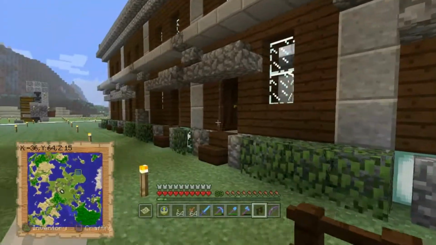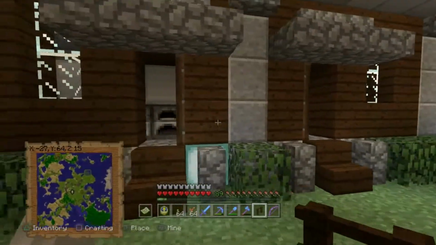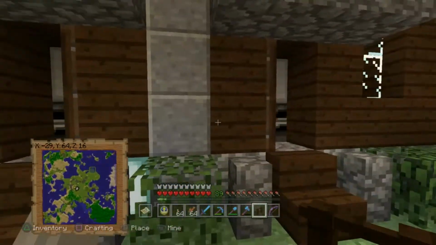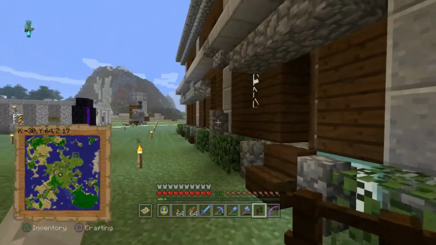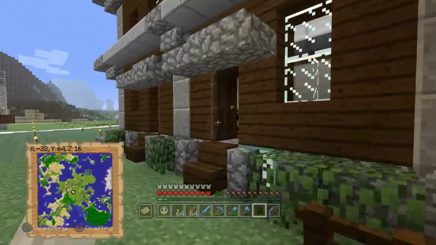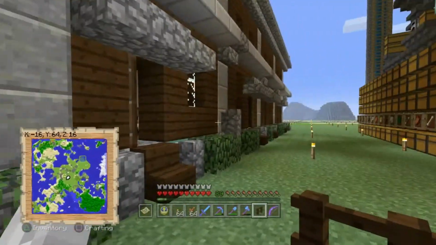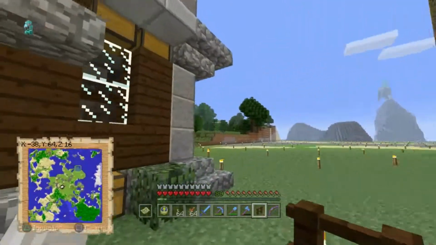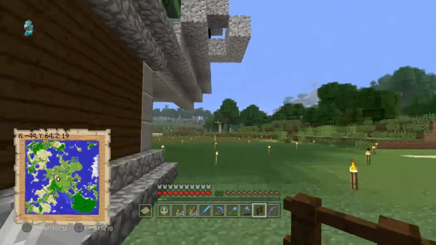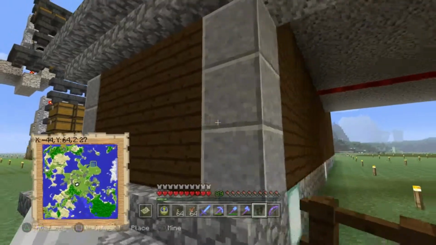Funny thing about these row houses is that I build them so close to this line that when stuff goes through, the doors open and close. So that's kind of fun. It doesn't really matter. It just looks like they're very neighborly. Come on in, visit us, friends. Let's go around the back. So all I did, yeah, very basic.